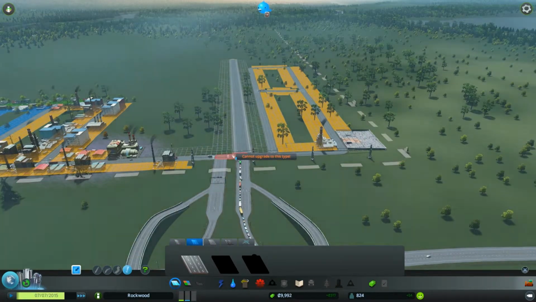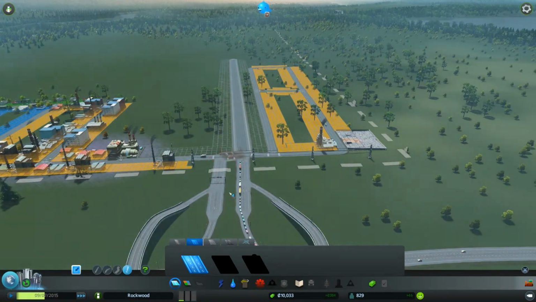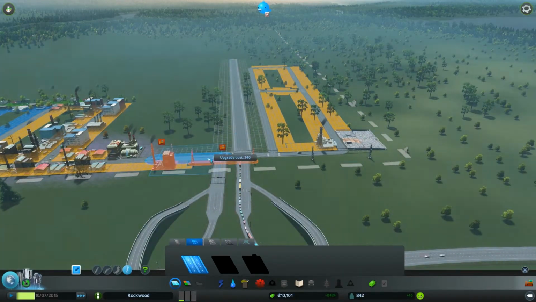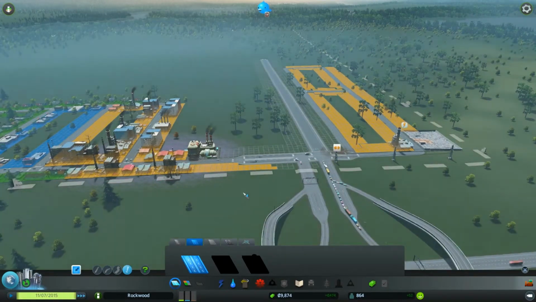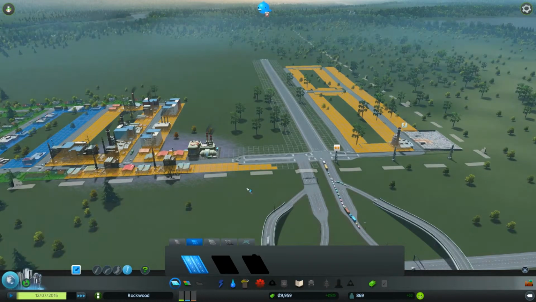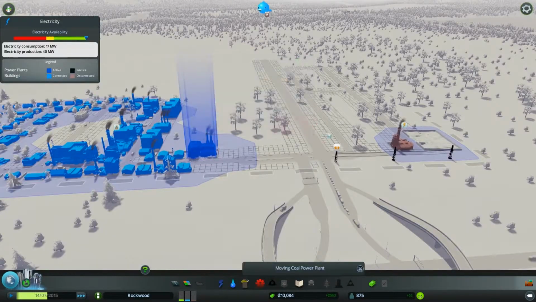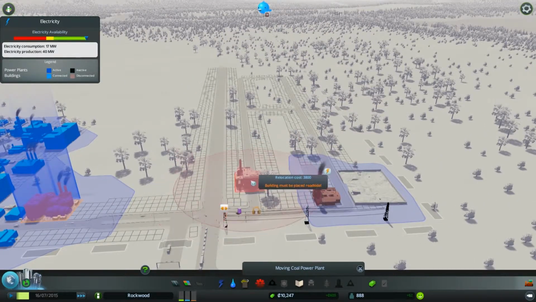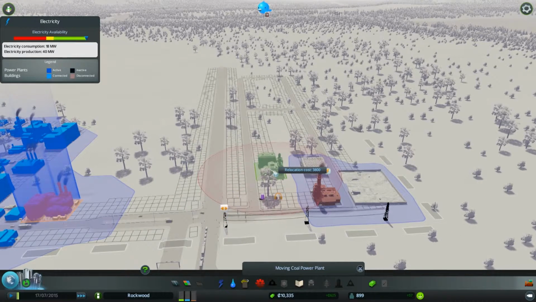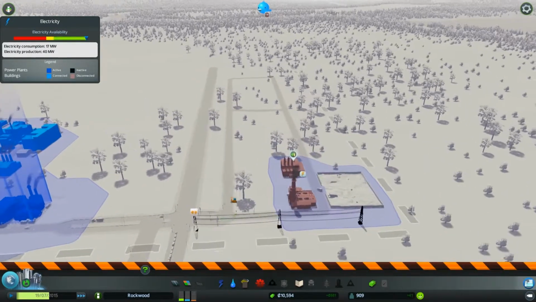See if we can upgrade that. Nope. Okay. So what I would like to do is to move this. Right. So put him there. He's got there really.